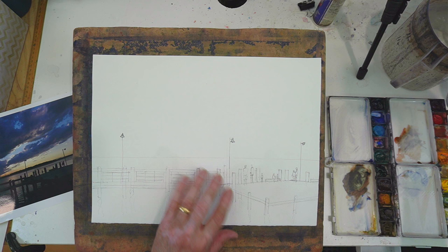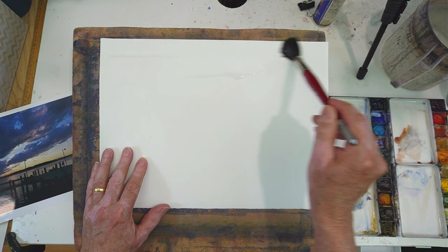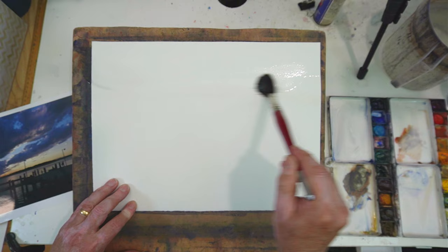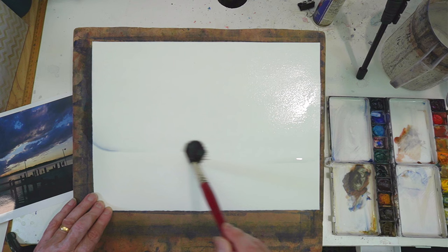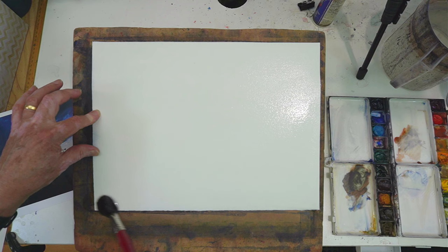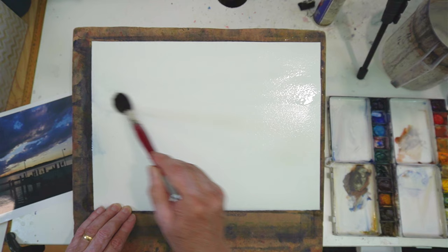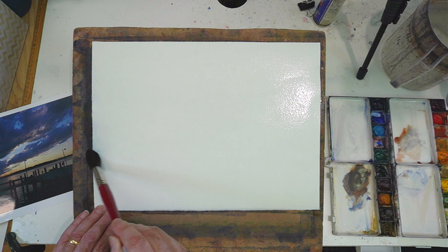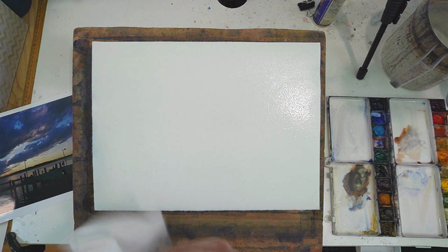The first step in painting this scene will be to wet the back of the paper. And I use lots of water for this. Effectively, this process stretches the paper and you end up painting on a very flat surface. As long as the back of the paper stays wet, you don't get any cockling whatsoever. So what I do is I run down the board, wetting the back of the paper a couple of times, like that. And now we'll leave that there and let it absorb that moisture.